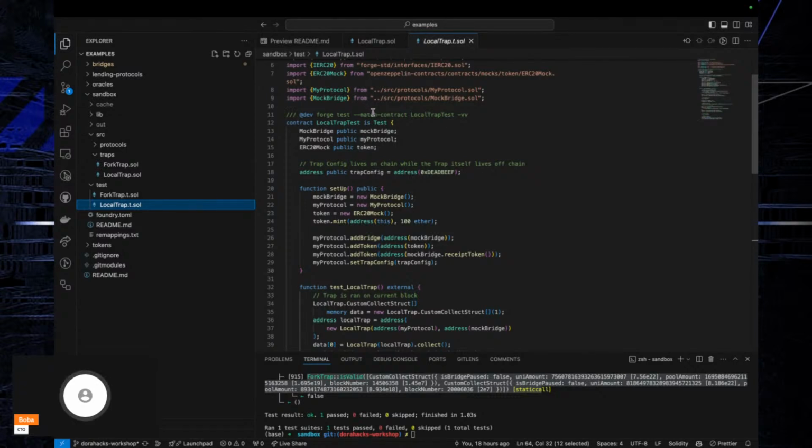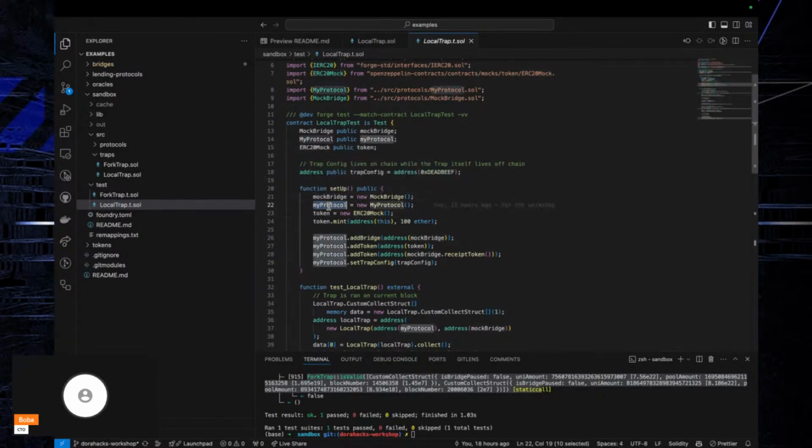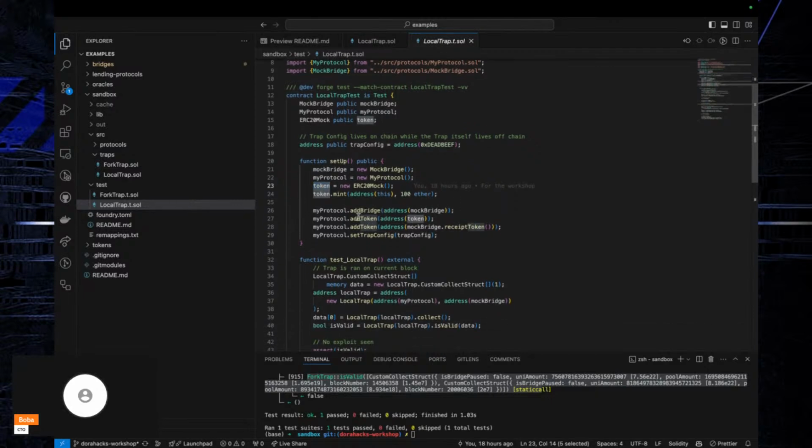I made a little mock bridge protocol, and then I made my own protocol. And I set them up by just deploying all of these contracts: mock bridge, my protocol, my own token.